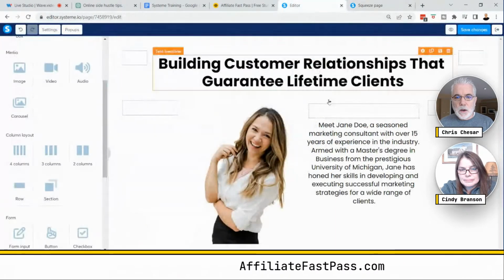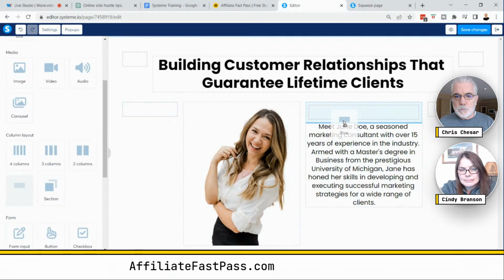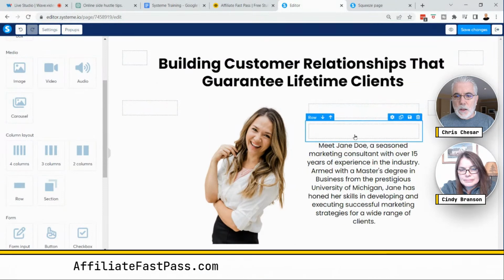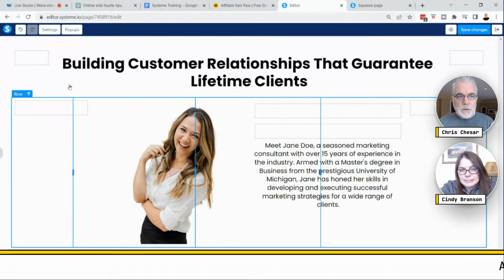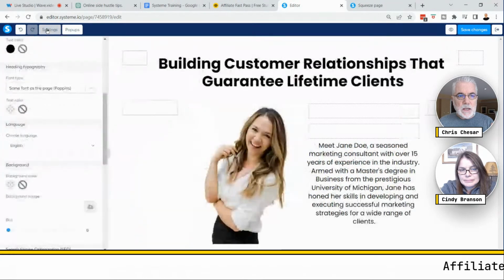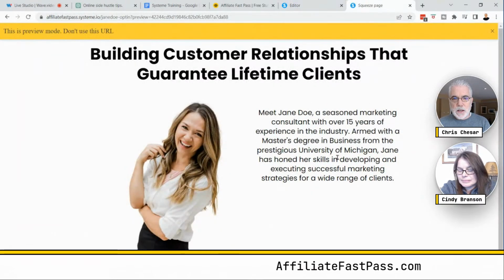So let's go back to our editor and let's bring in another row. Now it really pushed it down. Save. And remember, because we have this panel out, we're not getting a good representation. Now it's a little bit better representation. Hit settings again. I get my settings back. Save. Hit my eyeball. Now you can see it's pushed down a little bit more.